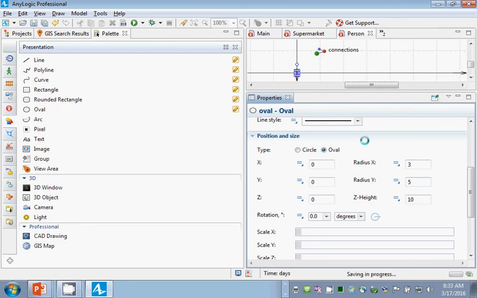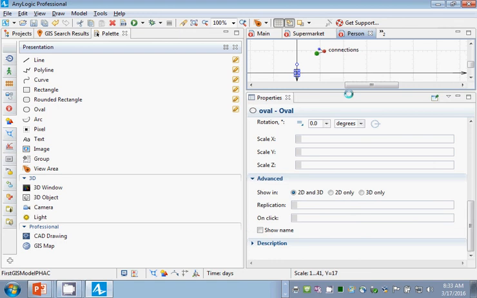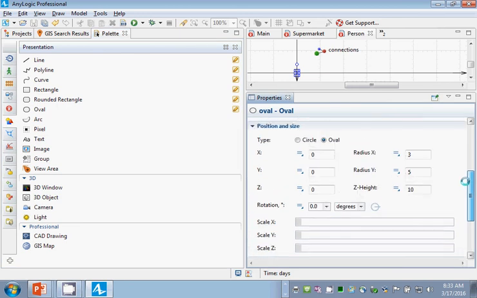From the palette, get the oval. It's not in the pictures, it's in the presentation area. How come in my presentation I only see scale? Oh, because you haven't dragged the oval in yet. Once you bring the oval in, then... Where is the oval? Right here, in shapes. Yep.